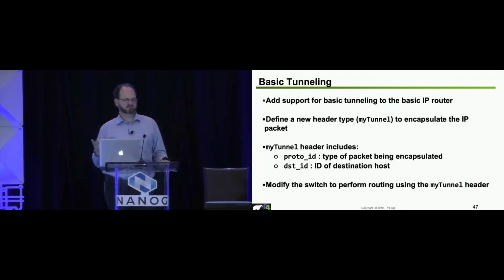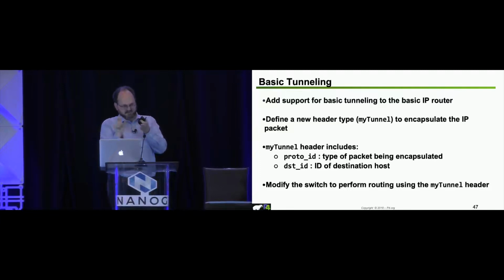A protocol ID, like the Ethernet protocol ID, a 16-bit field that would be 0800 for IPv4. So that way, when you install this, there'll be Ethernet, optionally followed by this mytunnel header in the packets coming in. And it'll specify what the next header is after that, maybe IPv4, IPv6, whatever.